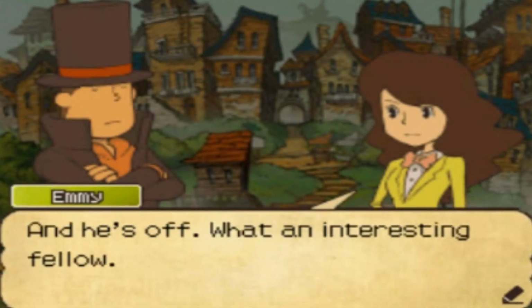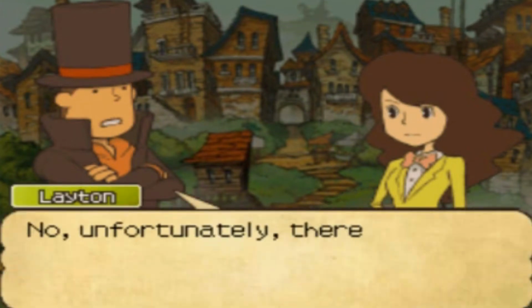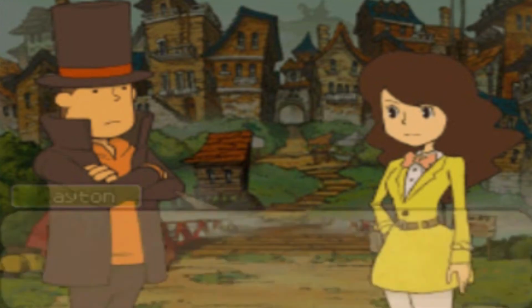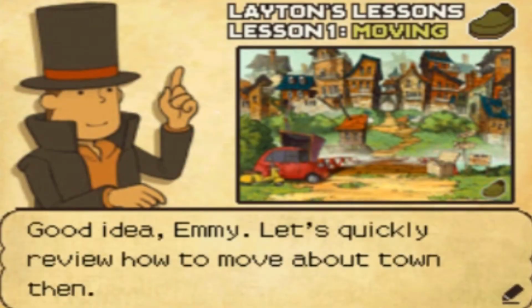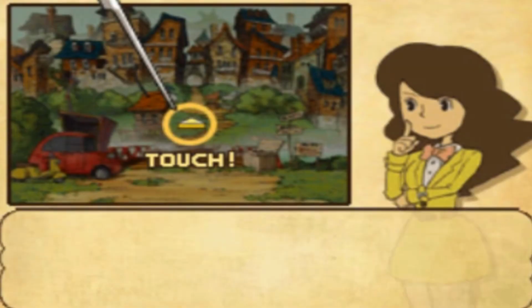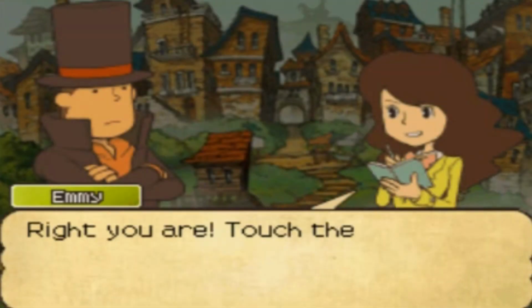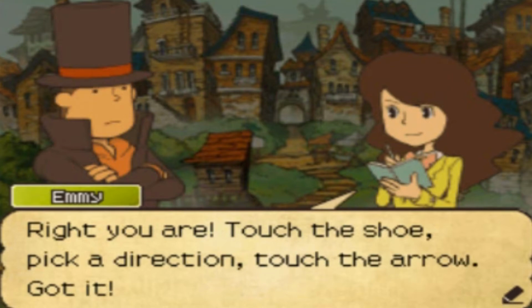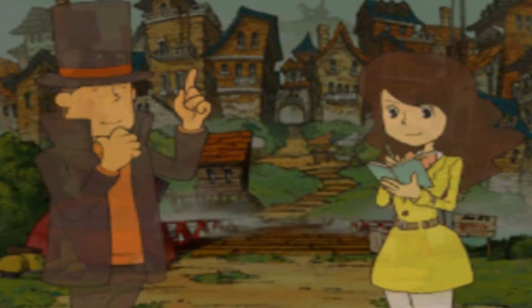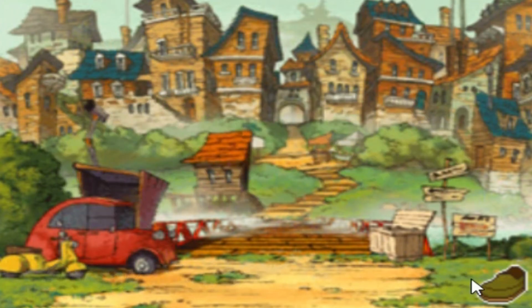And he's off. What an interesting fellow. We didn't even get a chance to ask about your friend. Any idea where Mr. Triton might live, Professor? No, unfortunately, there's no return address on the letter. Well, I'm sure someone in town knows him. Let's ask around. Good idea, Emmy. Let's quickly review how to move about the town, then. Use the stylus to touch the shoe icon on the touchscreen. Once you touch the shoe, arrows will appear. Touch an arrow and move in that direction. Touch the shoe, pick a direction, touch the arrow, got it. Okay, so this is the same way that we moved in Unwound Future. So let's head forward.